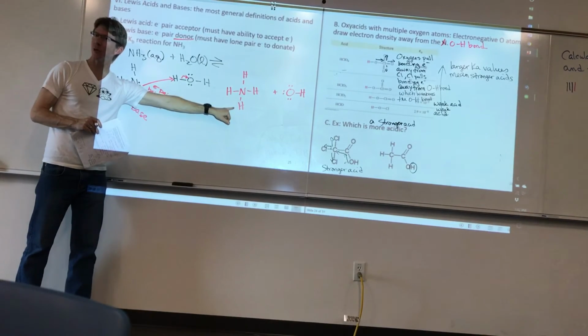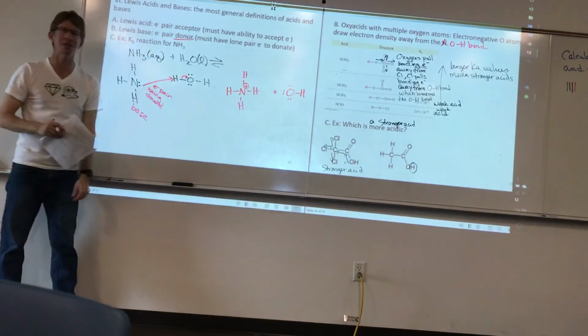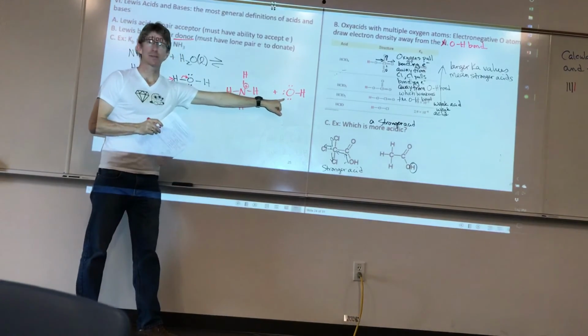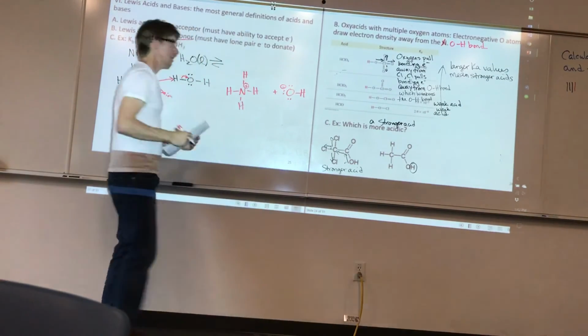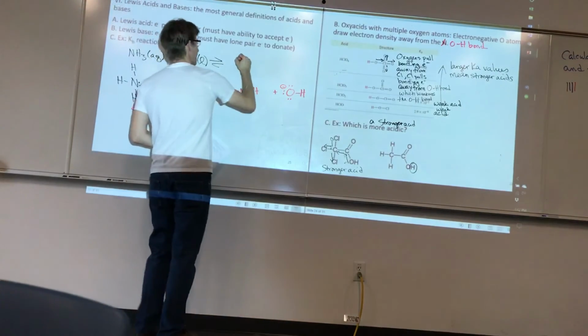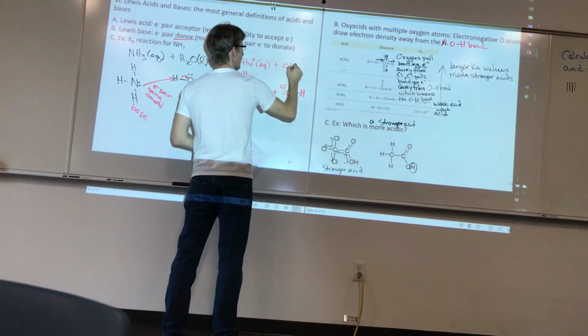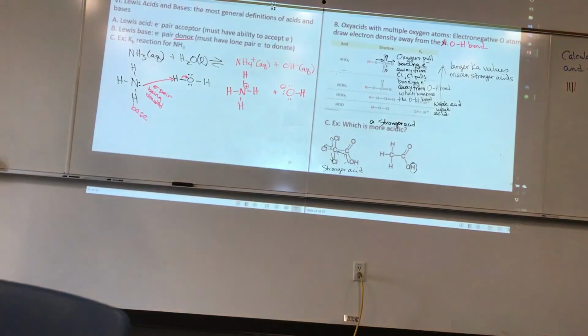Let's go back and do formal charge analysis. If we did, we'd find that plus is on the nitrogen. And if we did, we would find this oxygen to be negative. And our products are the same dang products we got for Bronsted-Lowry theory, but now we're thinking of the reaction in terms of electron pair movements instead.